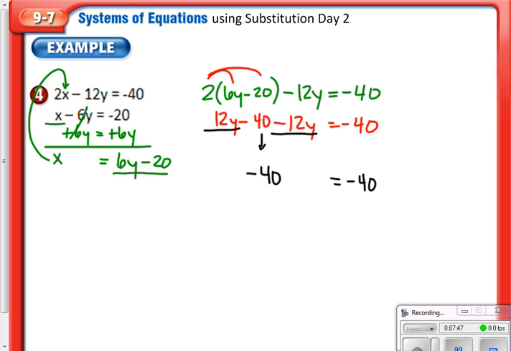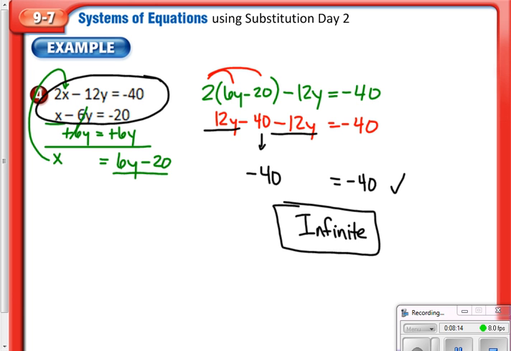Okay, again, this portion, when you have something equal to one another and it checks out, it is a true statement. That is telling you that they have solutions, and it is an infinite number of solutions. Remember what infinite means. Infinite means these two are basically both the same line. If you were to put them in slope-intercept form, they would be the same line on top of one another. So it has an infinite number of solutions.